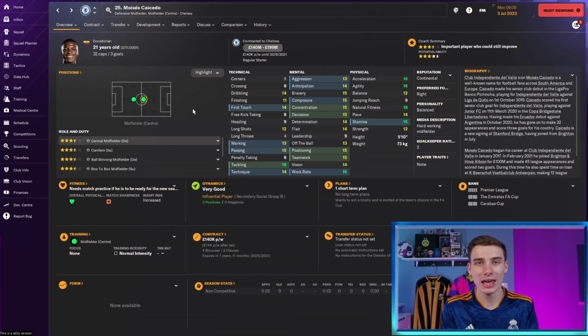Every player in FM has an ability rating of 1 to 200, 1 being the worst player in the world, 200 being a Lionel Messi-esque player. Players have a current ability rating. The higher it is, the better the player is. So if it's 150, that's a pretty good player.